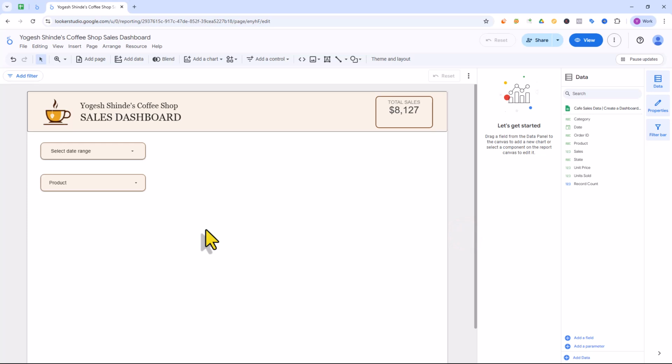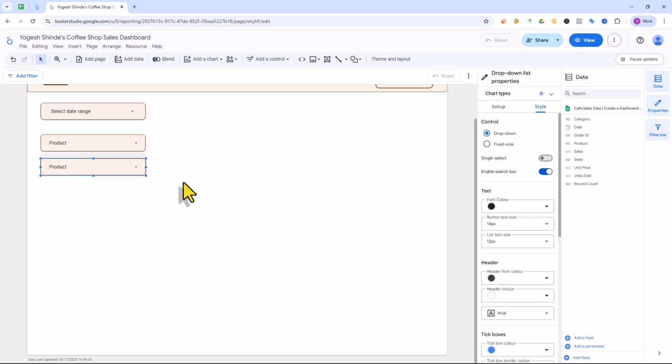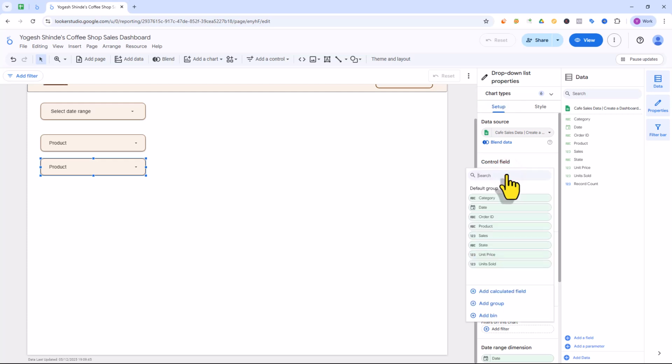Now let's insert our third control, that's categories. For that I will just make a copy of our product control, and in setup I will change the field with category.